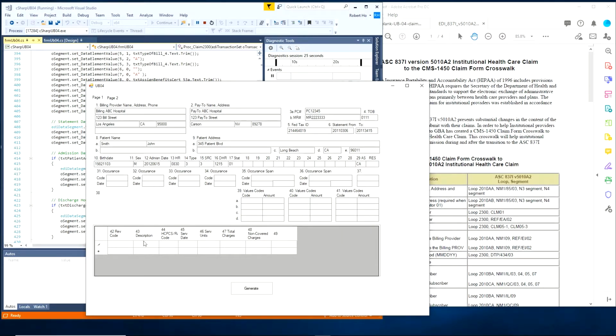So I'm just gonna put in some arbitrary numbers here. $50.